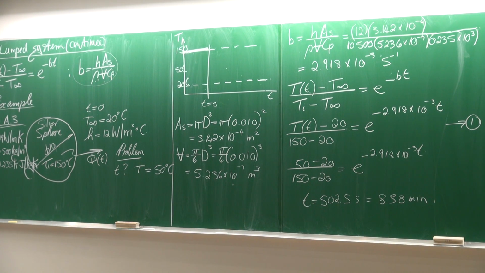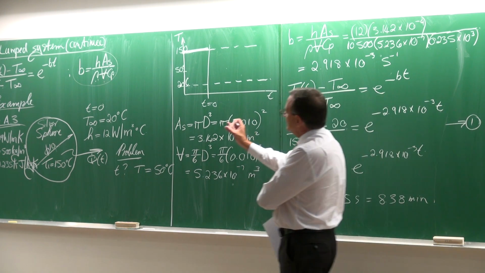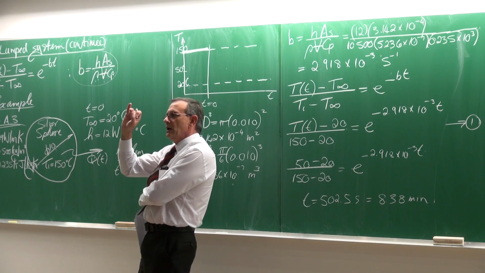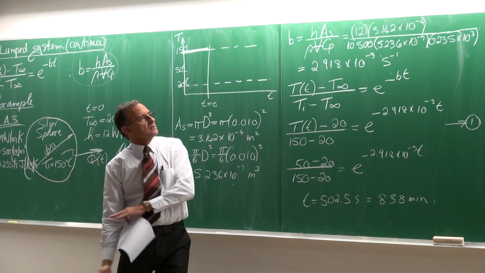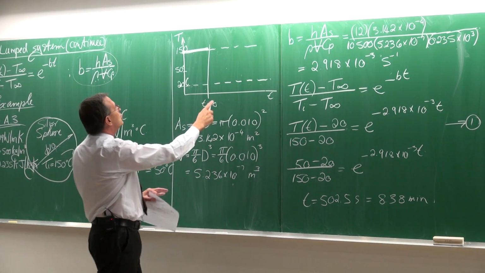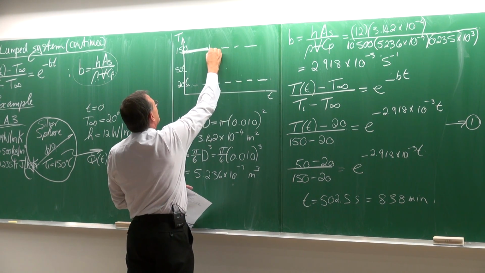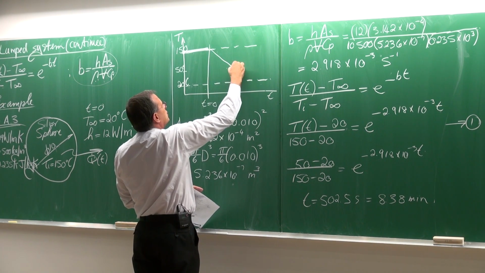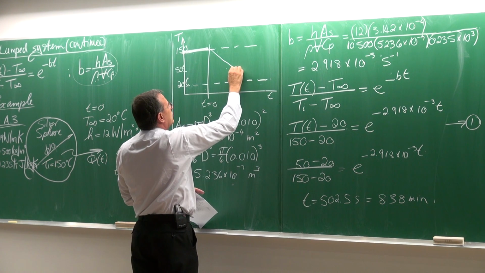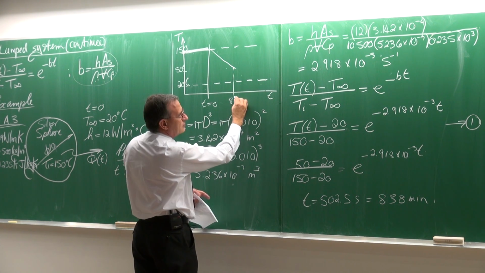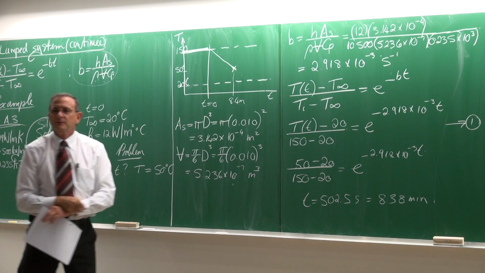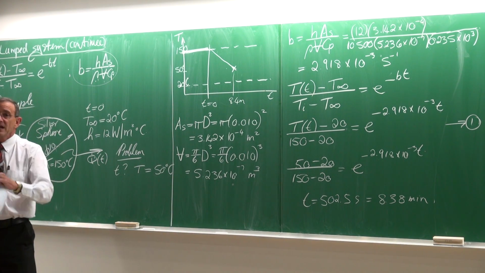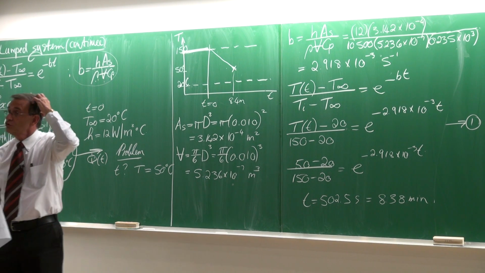Okay, so it will take 8.3 minutes for this silver sphere, typically a ball bearing made from silver, that was at a temperature of 150 degrees Celsius to cool down to 50 degrees Celsius. So if we now look at the graph, then we know that is about 8.4 minutes on the graph. Okay. Are you all happy with that? Any questions? Anything that you do not follow?